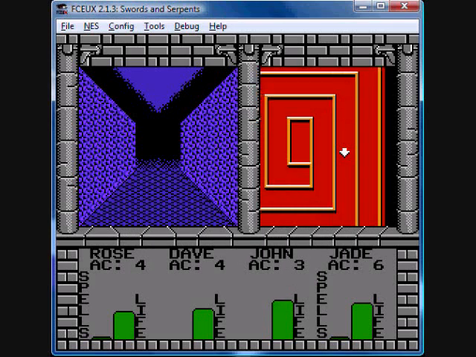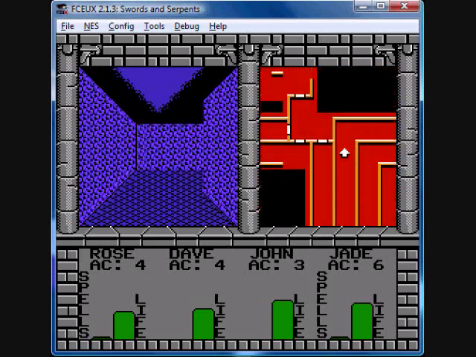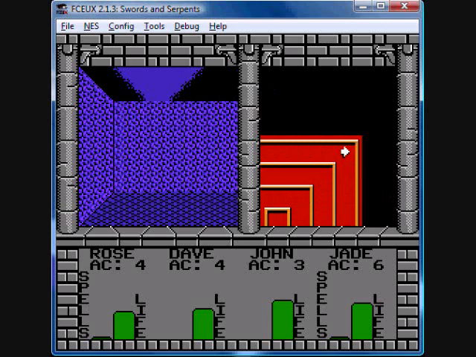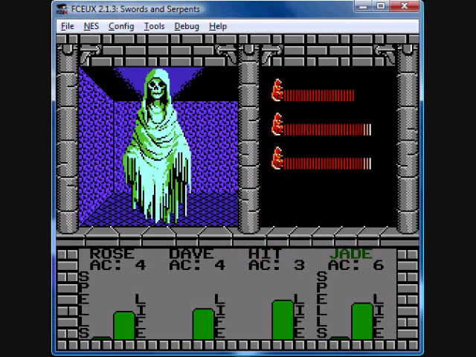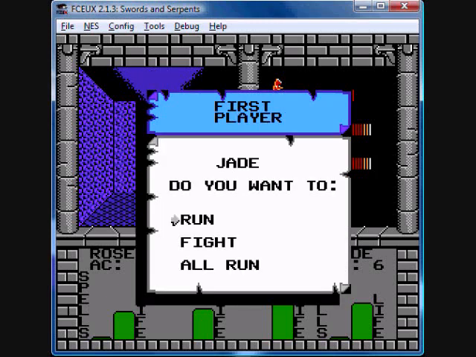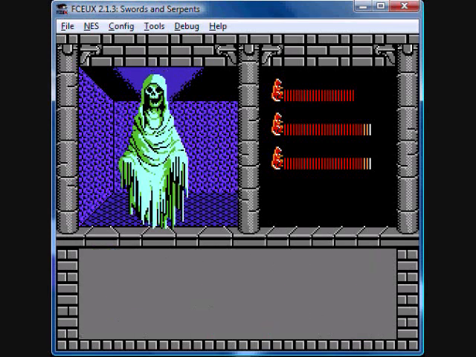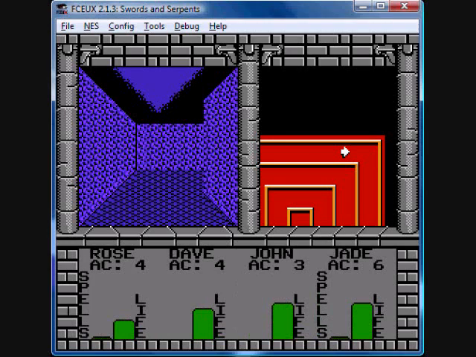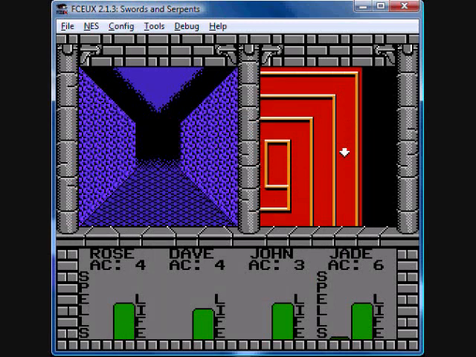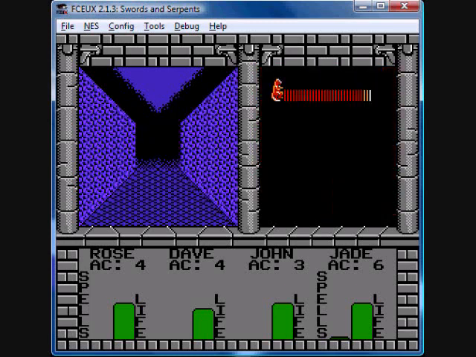So Rose and Jade have 1 spell left each. Wish me luck. Come on. No, no, no. Actually, I'm going to demonstrate how to run. Just hit select and say all run. What sucks is that everyone has to run individually. And go ahead and have Rose heal herself. And when you run, you end up shifting back 1 space, which can really suck, because with scripted battles, that battle doesn't go away.